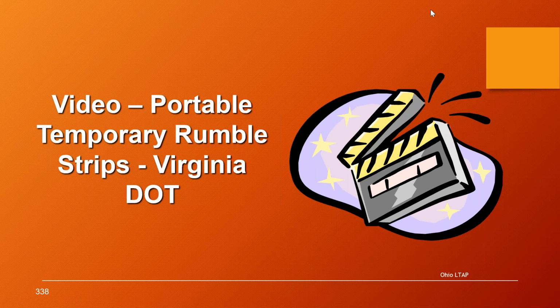All right. Sean is asking, how new is that work zone traffic control? For the portable temporary rumble strips, they're relatively new. You can find information on them in our manual and also on the ODOT's roadway engineering webpage. But as far as this video, I think it's just a few years old. But I guess when they first started becoming required in certain situations in the state of Virginia.